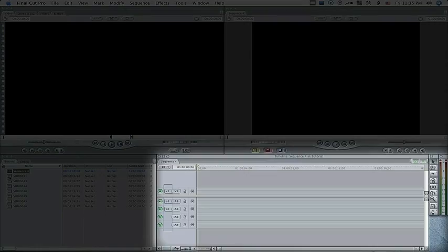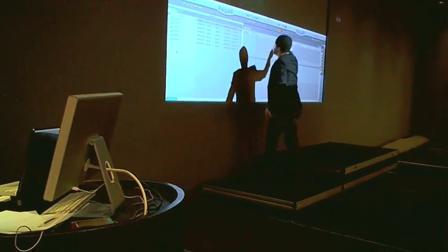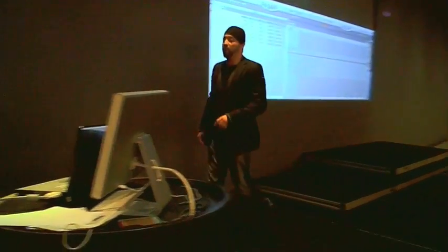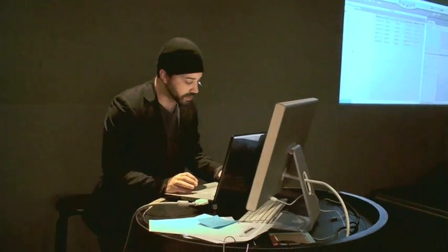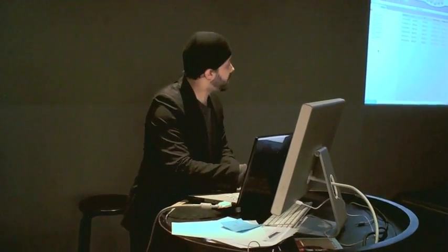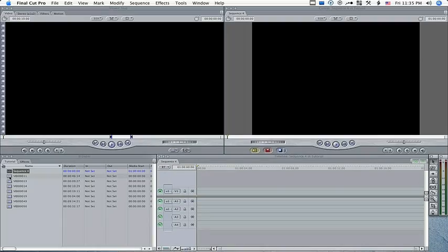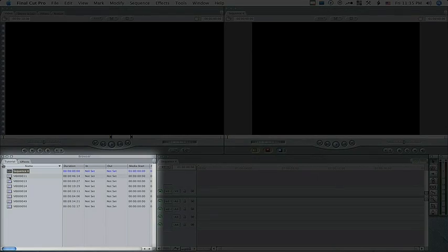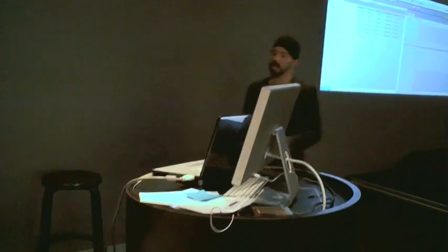Viewer, canvas, timeline, bin. 1, 2, 3, and 4. So if you want to get through a lot of things, you go to the control, or what is this? Yeah, the command key. It's the Apple key. What you want to do is, let's say we want to go to the timeline. We go Apple 3. Notice it's highlit. Let's say we want to go to the bin. We go to Apple 4. You see, or the browser, whatever you want to call it. Right here you'll see it turns a light color.